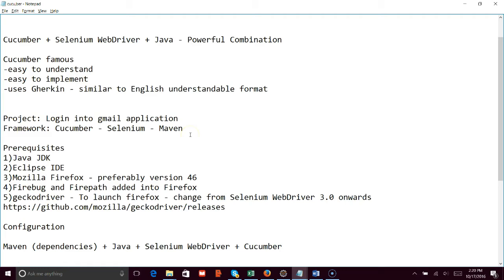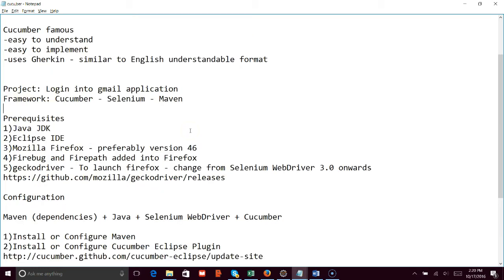Just before moving ahead, there are some prerequisites which are required. Someone who doesn't have any idea about Selenium automation, I suggest you go through a few more videos which will be available in the blog. But someone who already has an idea about Selenium WebDriver configuration, projects, installing Java and all, can move ahead with this.